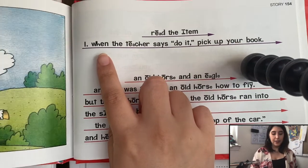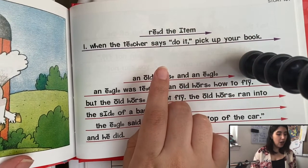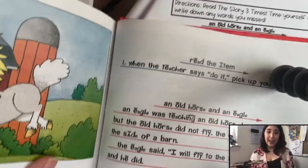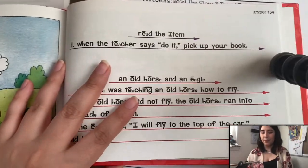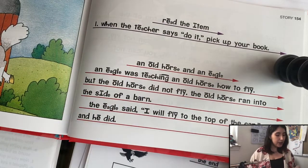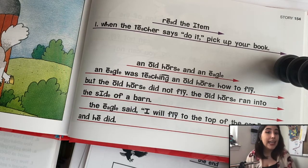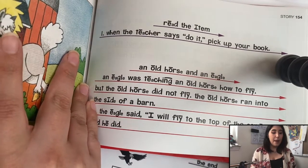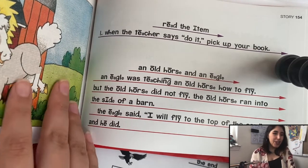Very good. When the teacher says, do it, pick up your book. Say it all by yourselves. Say the item. Get ready. When the teacher says, do it, pick up your book. What are you going to do when I say do it? Pick up my book. When are you going to pick up your book?